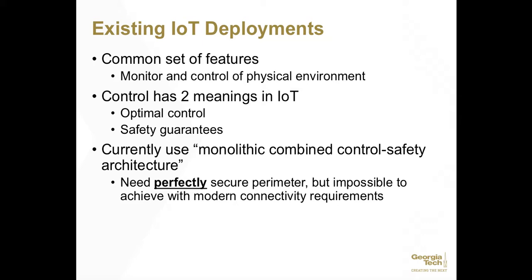Not only has this been proven in the last 30 years of IT security, but with the constant connectivity and exposure of modern-day architecture, it is impossible to maintain that perfectly secure perimeter. Most devices are networked, and even if they are not connected to the industrial network physically, many have Wi-Fi or Bluetooth connections that make it easier for intruders to access them. This means that these monolithic practices lead to the unmanageable and large trusted computing base we discussed earlier.